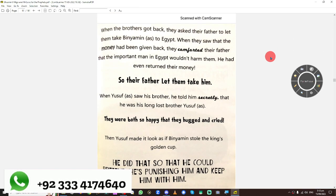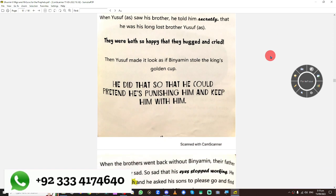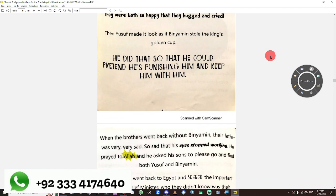When the brothers got back, they asked their father to let them take Binyamin alayhi salam to Egypt. When they saw that the money had been given back, they comforted their father that the important man in Egypt wouldn't harm them. He had even returned their money. So their father let them take him. When Yusuf alayhi salam saw his brother, he told him secretly that he was his long-lost brother Yusuf. They were both so happy that they hugged and cried.